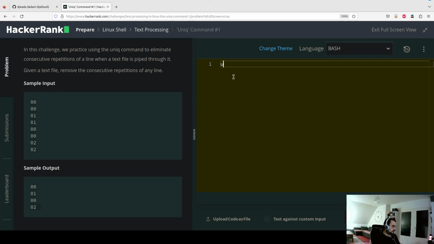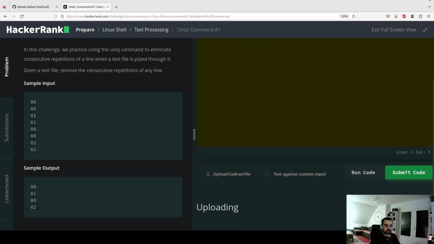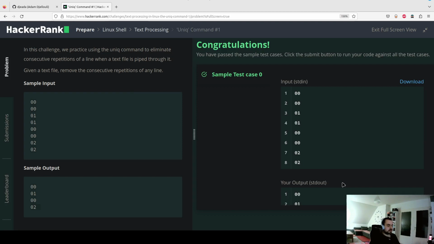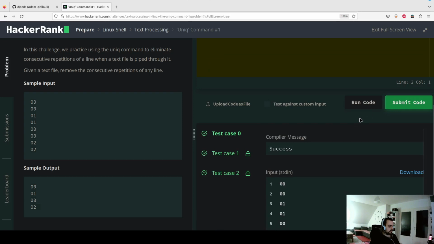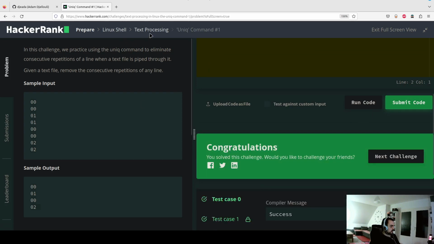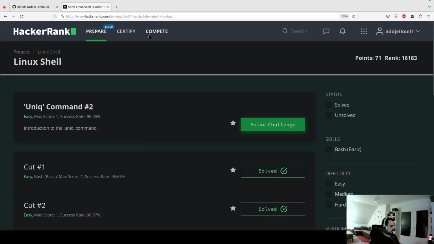So let's simply write Uniq, and it should suffice in this case because they want the default behavior, so we don't have to use any flag. And congratulations, everything seems fine. Let's submit the code and see if it works for every test case. And in this case, everything was correct.